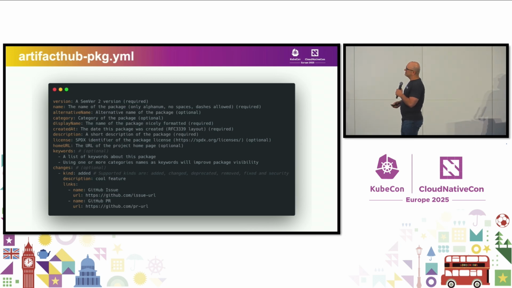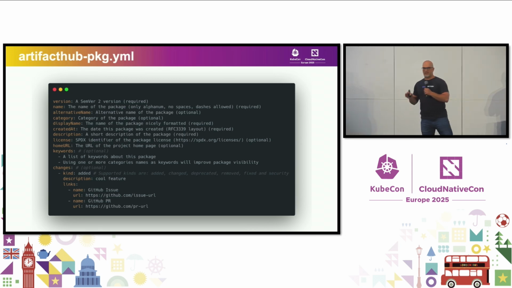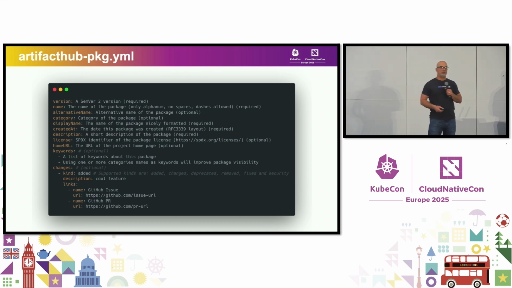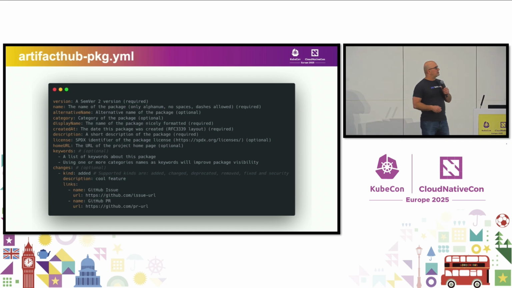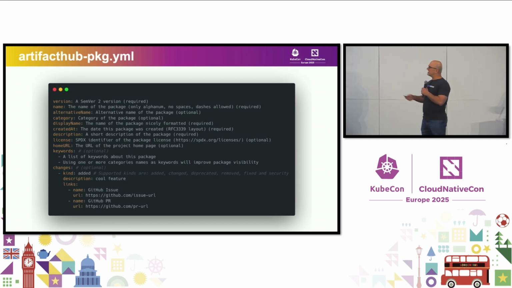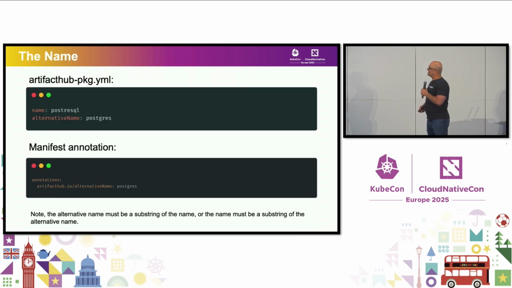And so in that case, there's actually an artifacthub-pkg.yaml file where you can specify a whole bunch of information. And up on the screen, you're going to see a bunch of things here. And a number of these things can go into annotations as well for those that already have that in their configuration files. So depending on the artifact, where do you put this information? Let's walk through some of this stuff so that you can see what we've got.